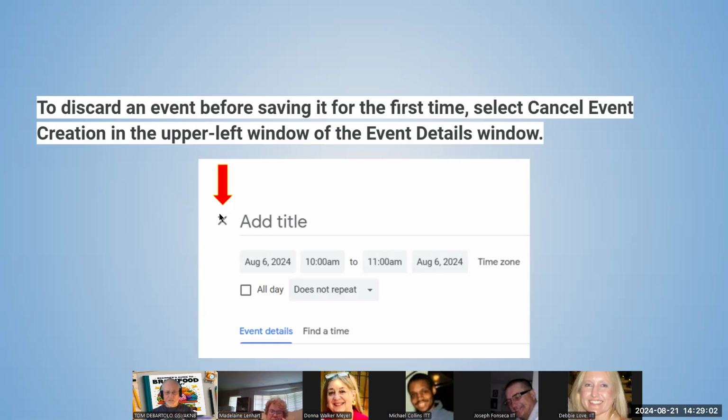What it has is just this X here next to the title. So if you're doing it and you say, oh, baloney, I don't want to send that, what do I do? Just go to the X and it'll just take you right back to the calendar. So that's how you actually delete something that you put in for an event.